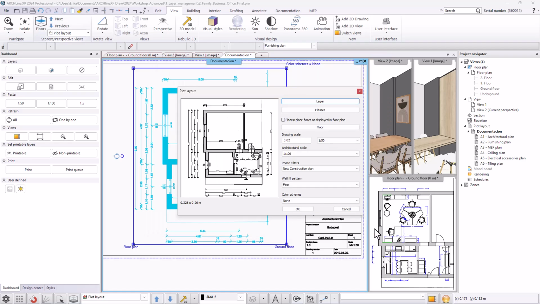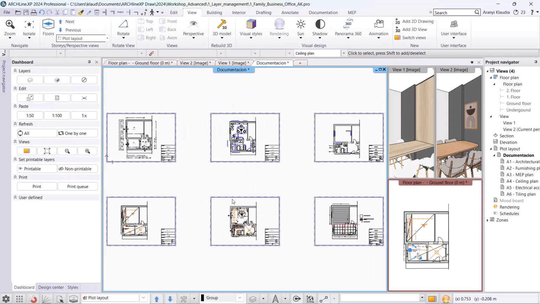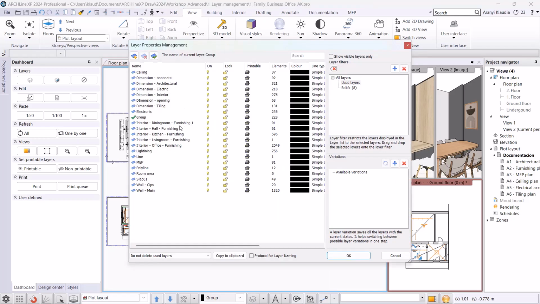It is important to note that there is also a layer set for the print sheet. If we go to the Layer Manager and look for used layers, we will find them here. Also important, as I mentioned before, is that this column is responsible for printability. Always make sure that this is turned on for all used layers, because if it's not, they won't show up in the print. Let's look at an example.